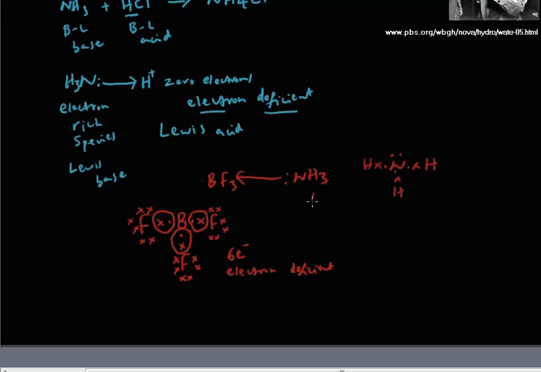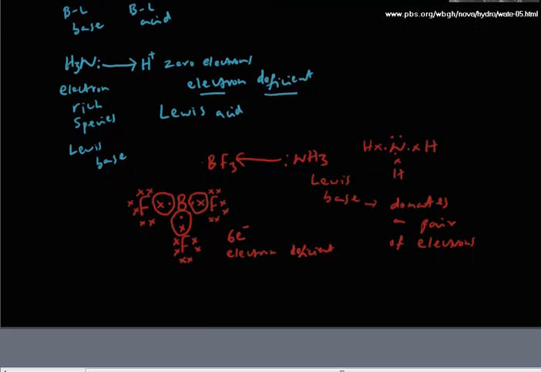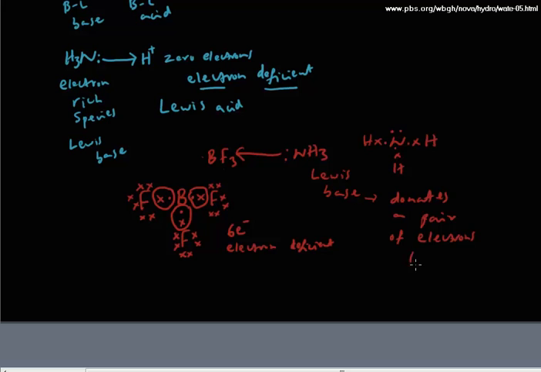So Lewis called this a Lewis base, or a base. He called it a base named after him because it can donate a pair of electrons. So a Lewis base donates a pair of electrons. So this is a better definition of Lewis base: it donates a pair of electrons. Or in other words, you can call the Lewis base an electron donor because it's donating electrons. So I can call this an electron donor, not the donor that you eat.